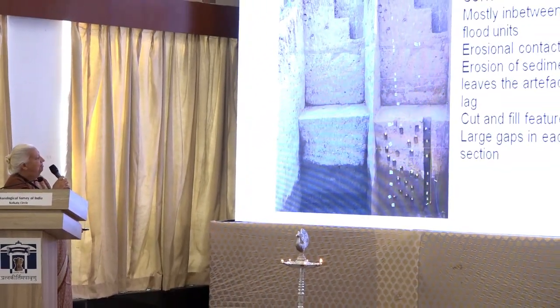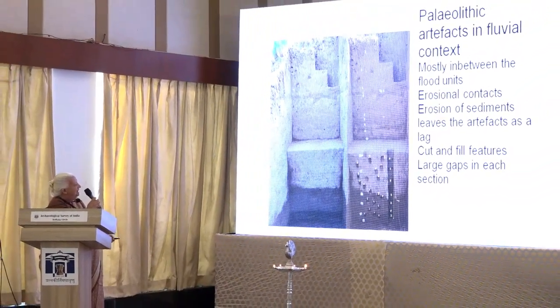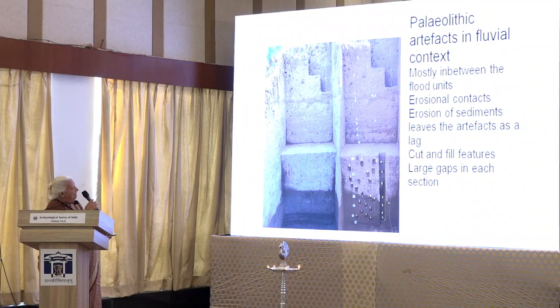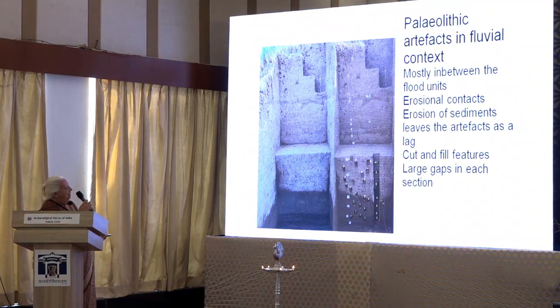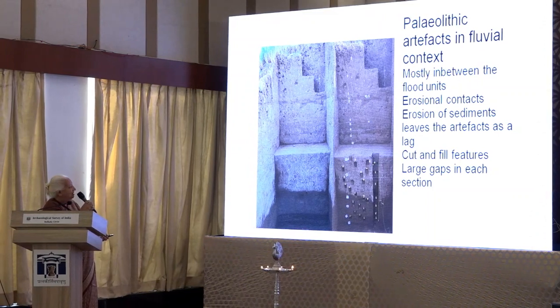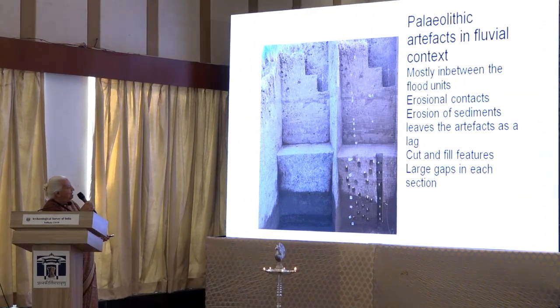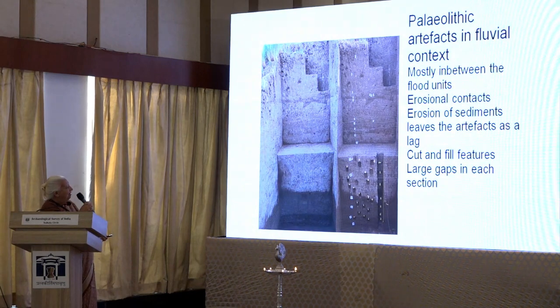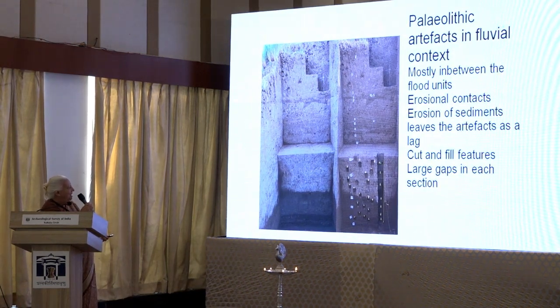So this is the same section with labels. This is part of documentation. You can see here, we have this whole channel in which we have taken soil samples at 5 centimeter intervals, so that if we do some sedimentological analysis, then we will have a kind of record of the time. And these are the OSL samples, which we can completely relate to the other data because they will be in a certain layer. And you can check where this sample really came from. And we have this picture.